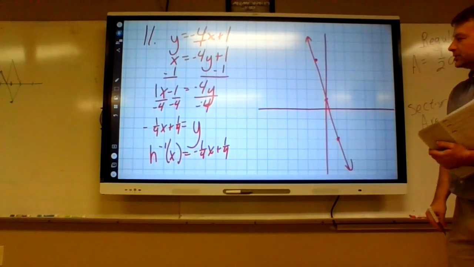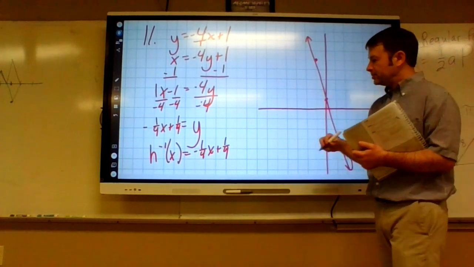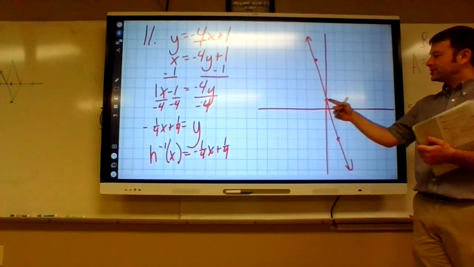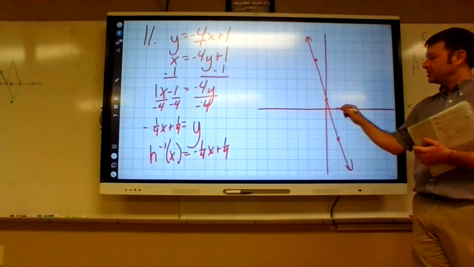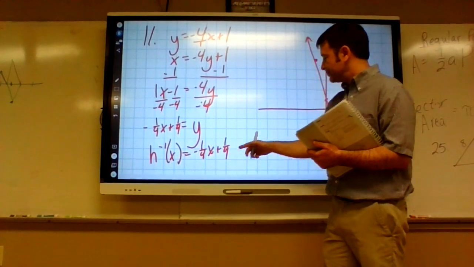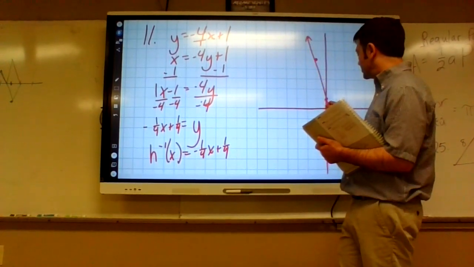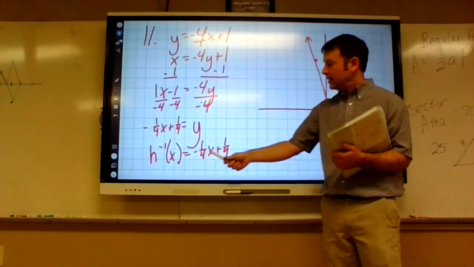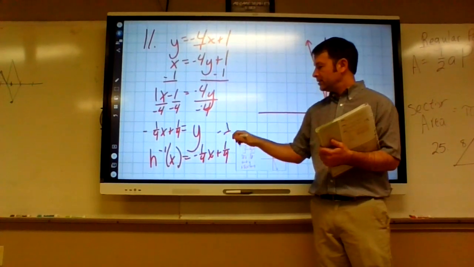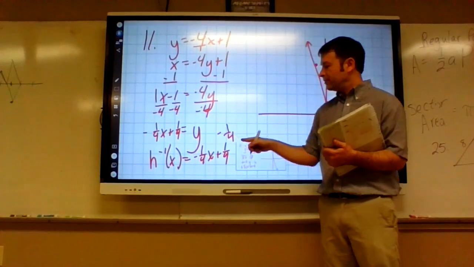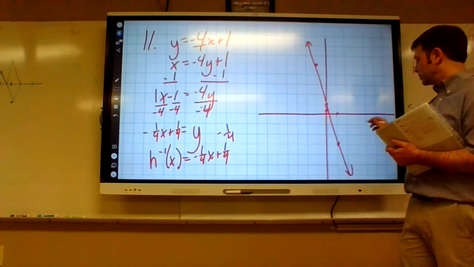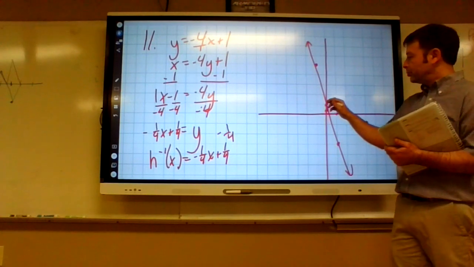And then for my inverse, actually we could kind of cheat with the inverse, like if this is 0, 1, then 1, 0 is going to be, anyway, I'll just use this. 1/4 is the y-intercept, and the slope is negative 1/4, so I'm going to go down 1, right 4, down 1, right 4, up 1, back 4.